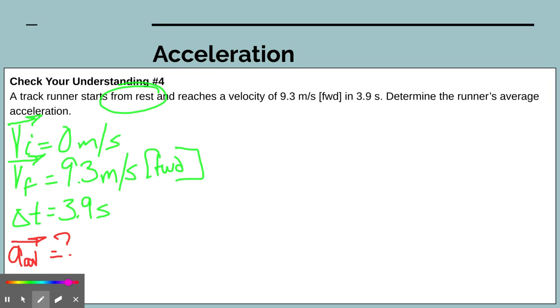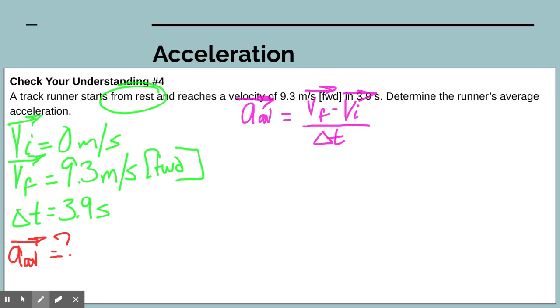Okay. So another kind of easy one. We're going to rewrite our formula here, because again, we just want to burn this in our brains. We do not want to forget this at all. Though you'll have it available to you at all times, even on tests and on quizzes, it's always going to be there for you. But you just don't want to forget how it's applied. It's so much easier to know that it's like, oh, acceleration, and I've got initial velocity and final velocity and time. Oh, easy. I've got this. I could almost do it in my head, or at least you can set it up in your head.